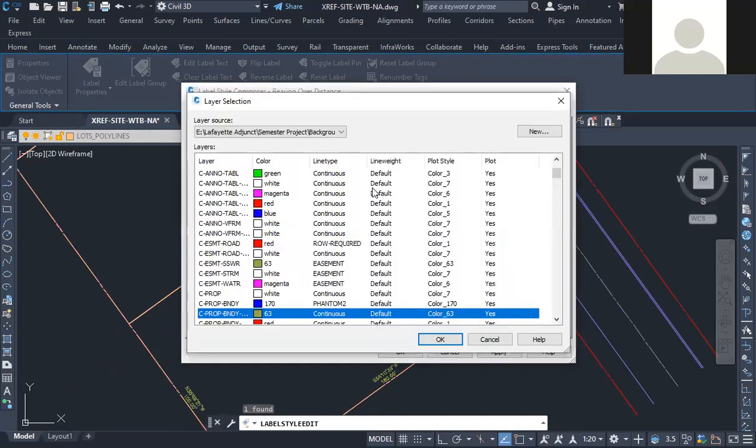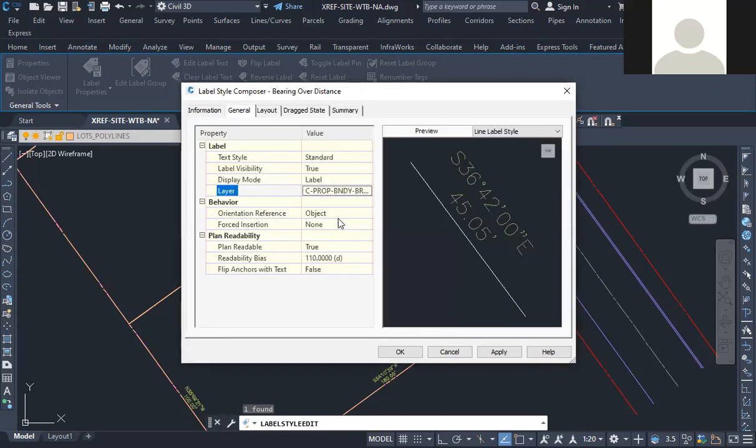That's the layer that it's putting the label on. So let's say I don't like that. I don't even know what color that is. It's like a cross between a green and a brown. Okay. But it's C property boundary bearing.